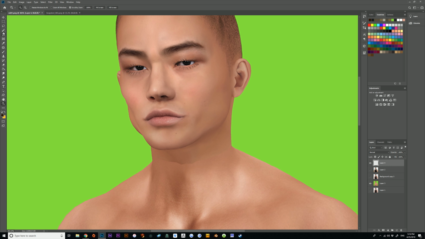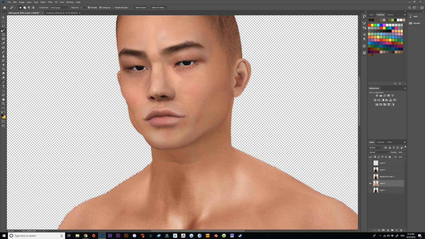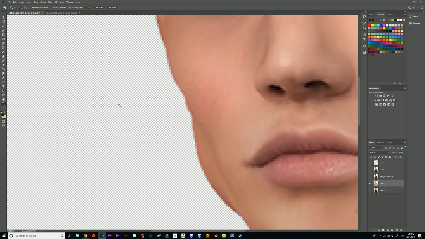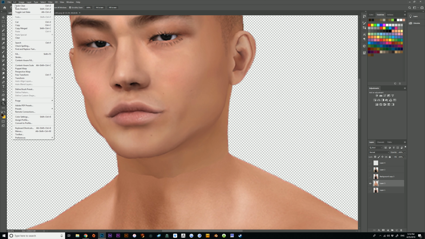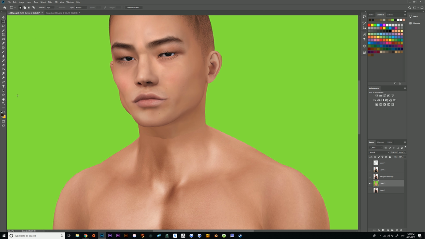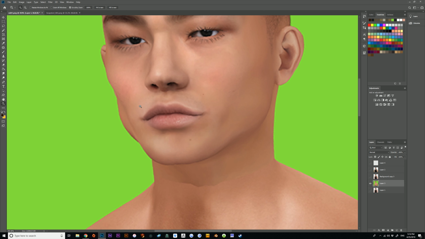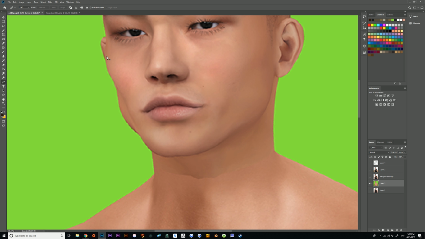Sometimes when I use the magic wand tool, and you can use it, it's no problem, but you still have jagged lines, and I don't like that. I like to have my lines clean cut so I won't have to worry about them at the end. So what I do is I start outlining the face, and you just click a spot, then you click here and you drag. Pretty sure a lot of you know how to use the pen tool.